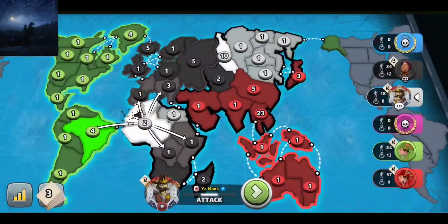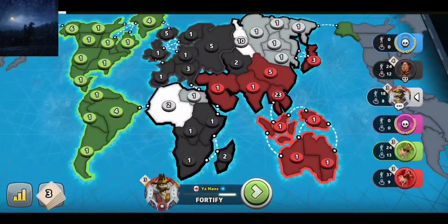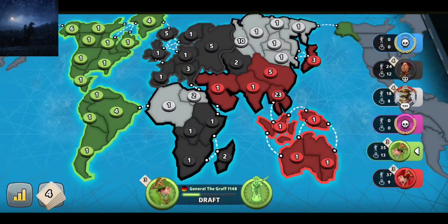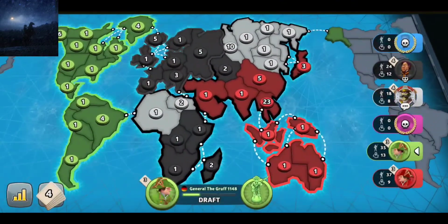We'll get our easy take down here. Glad to see that worked out. May as well pull it up. I have to do something with my fortify. And now we have green over here. Green could probably finish me off pretty soon if they want to.